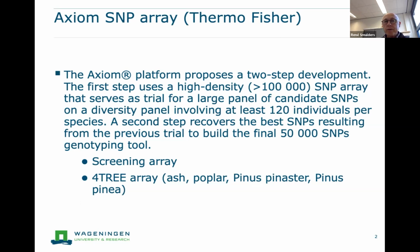WUR was involved as a partner in the Bee Forest project, partly because we have a group in environmental research working on ash with an ash collection and crosses and tests for ash dieback disease. But we were involved because we, in the group of plant breeding, have experience with SNP arrays. We made Axiom SNP arrays for roses and chrysanthemums, all polyploid species, and we had some experience before that in Illumina arrays for potato and apple, and even various arrays for apple.